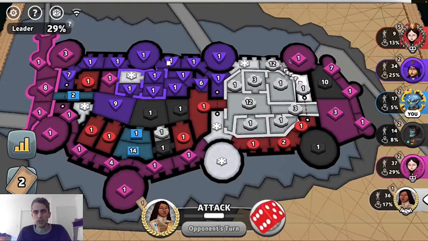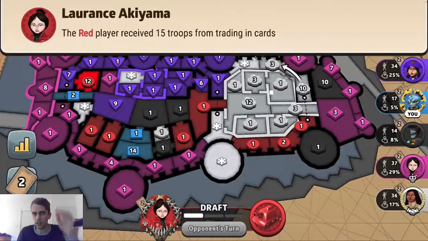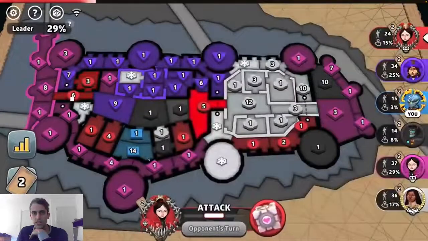So again, when they were going here, clearing out the white player, they could have also possibly considered putting extra troops here, and that could have helped them out a bit more. But now the red player is trading in. They have a huge stack right here, and my gosh, this spot hates you.